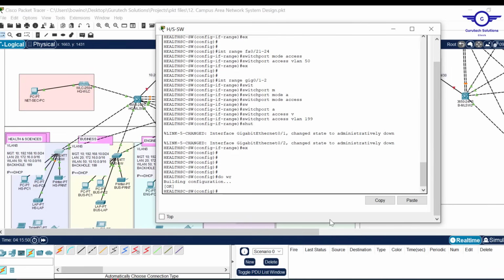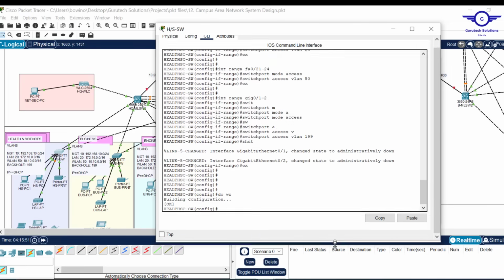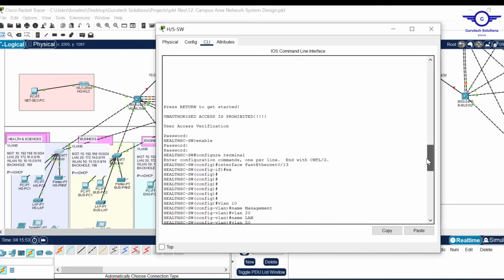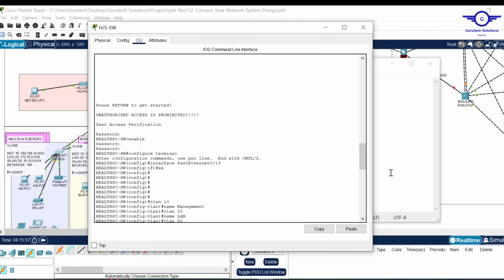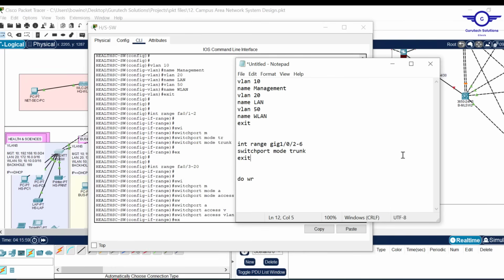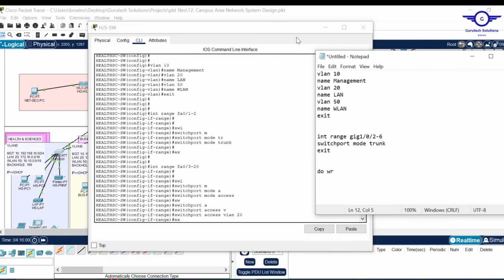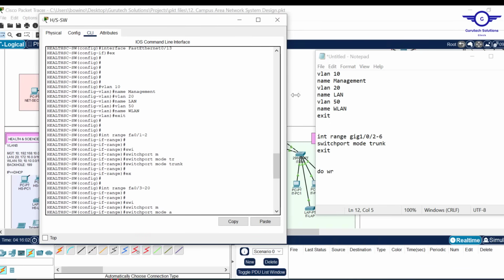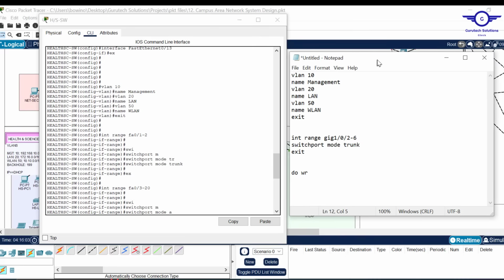So what we're going to do, as our culture, let's write the commands in Notepad and paste to all other remaining switches. The first step, we just create VLANs. I've already done that here, you see it's here. So you create the VLANs.